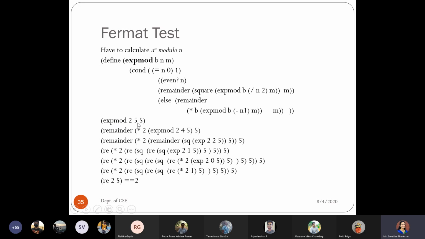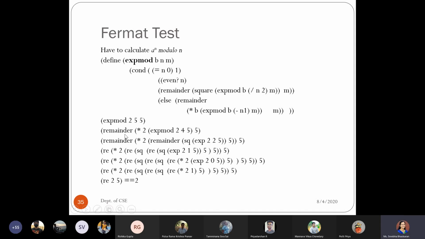Each time it is called, n will be reduced either by half or by one, but I will not modify m, so that I can apply the remainder procedure with respect to the m value.